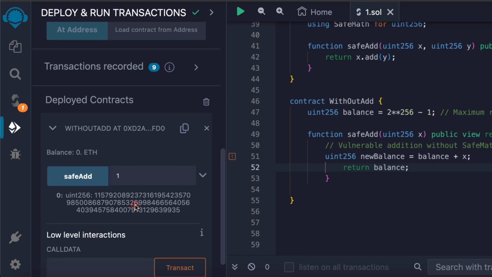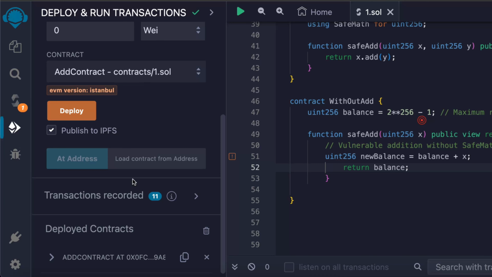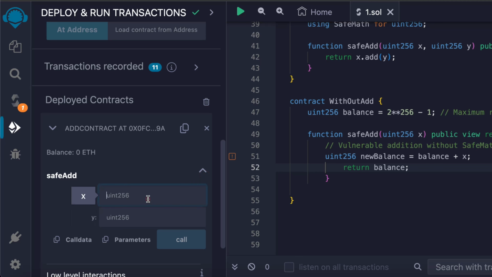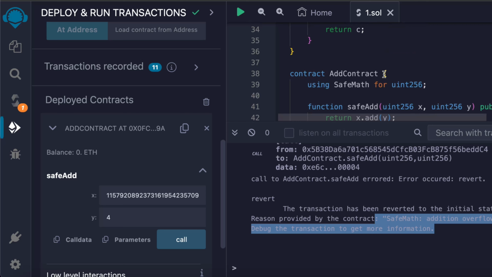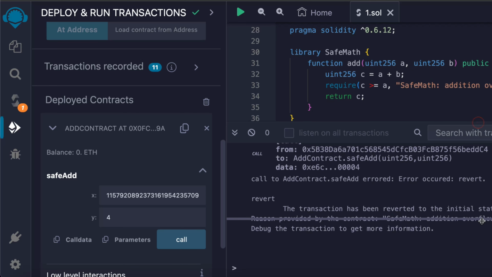I can simply take this number and copy this one. I can come back here. Let's try to deploy the next contract called add deploy. Here the contract is deployed. Now I can come back here and open this up. I can paste this as a number. So this one is my A, and this one is going to be, let's say, 5. If I click on this, the transaction will fail because that's creating an overflow, and that's how we can prevent any kind of error in our contract from taking place, because here we have simply identified the overflow, and that's working absolutely fine.